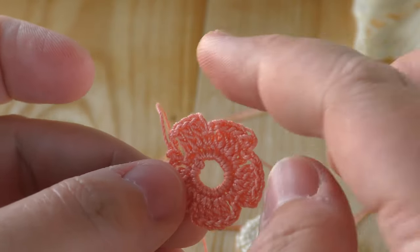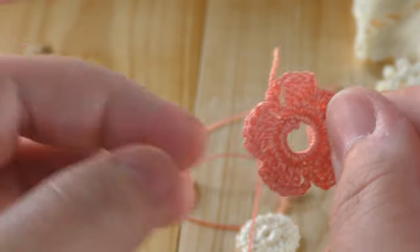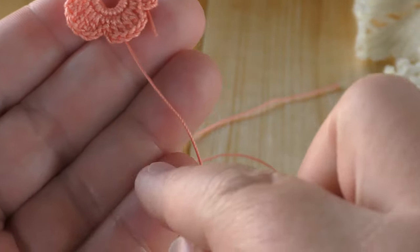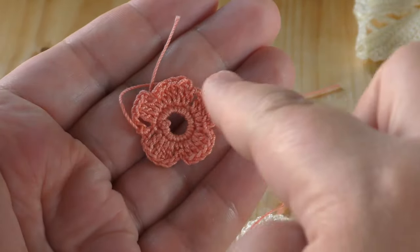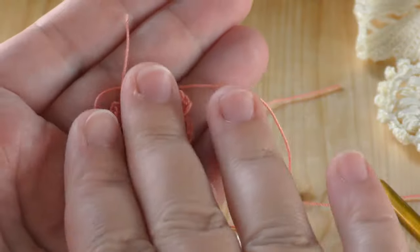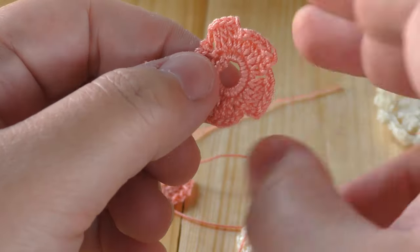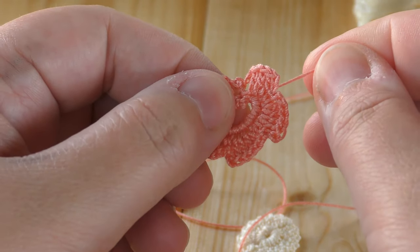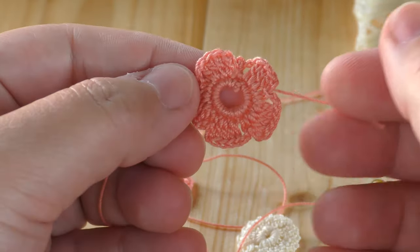You might also join them into a group, make like 3, 5, 6 and some others, so they look like not a single flower on the flower bed, but a group of them. You might also make a chain, but not straight, make a zigzag or something that will match your layout, because you'll do the layout in your own way. Even I cannot repeat the same layout again. So it's just a matter of your fantasy and how it goes. You might want to also pull the thread, and that's it.